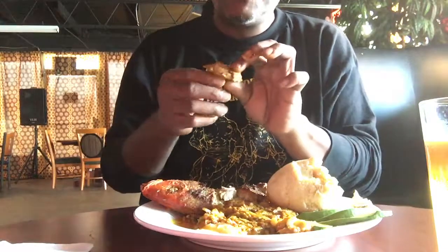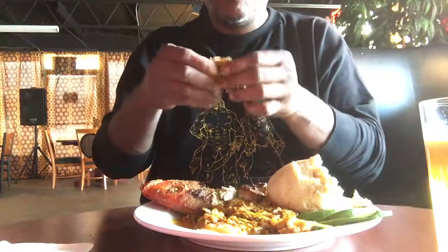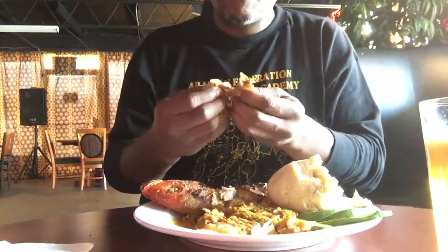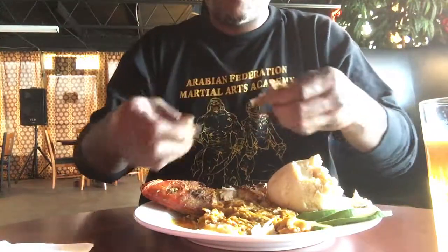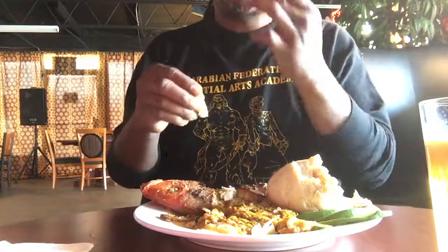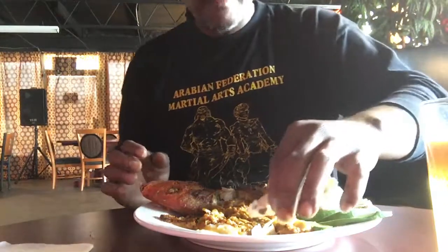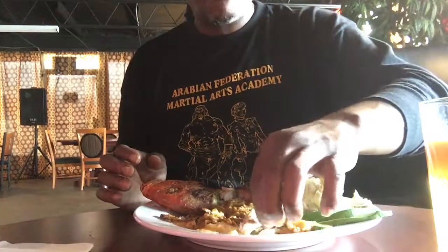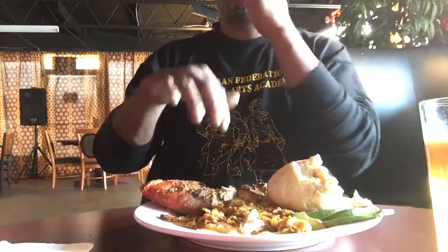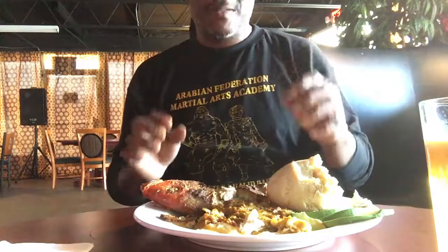I'm just trying to get me a nice piece, where I can get down in two or three pieces without bones. Each little square where we make the slices is all the meat, so if you remove just that piece, you won't have any bones. We've already sliced the fillets for you. I gotta just pick off the meat. I gotta get used to doing it the right way, because I'm so used to eating it with a fork. Normally when I eat fish cooked this way, I separate it with the fork, just a big hunk.